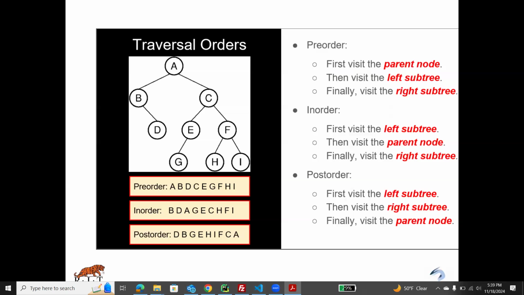So we go to the left subtree. Then we should go to the left subtree, but the left is none. Then we go to the right subtree, it will be D. And then we go to the parent, it will be B. After that, we go to the right subtree.